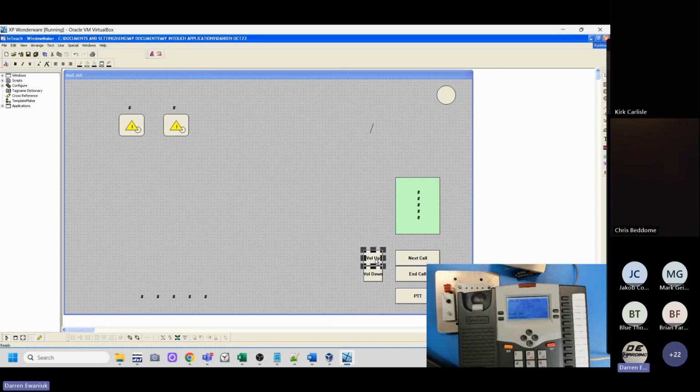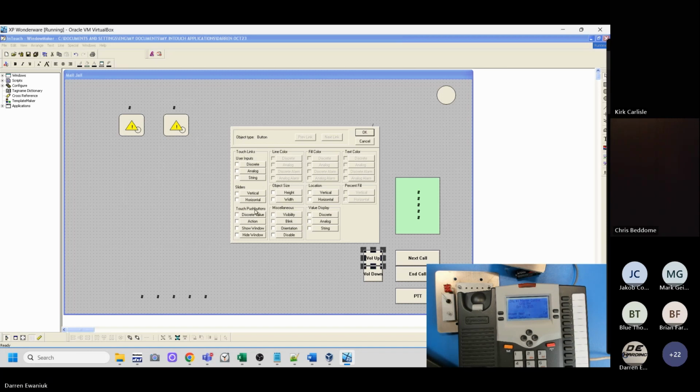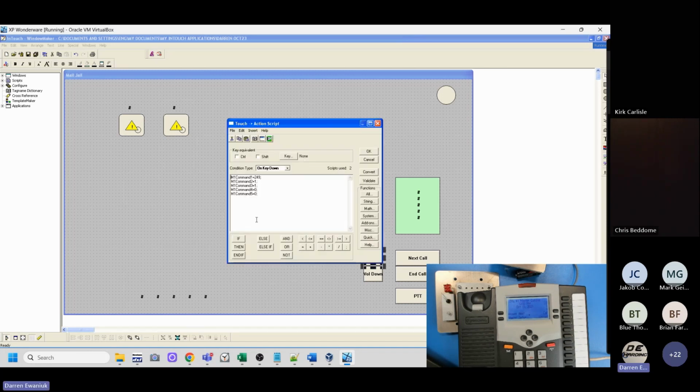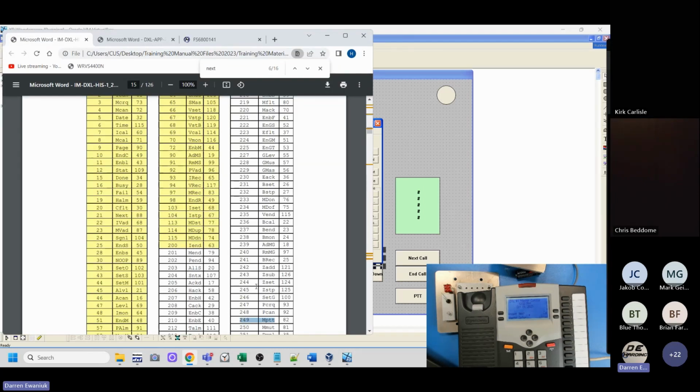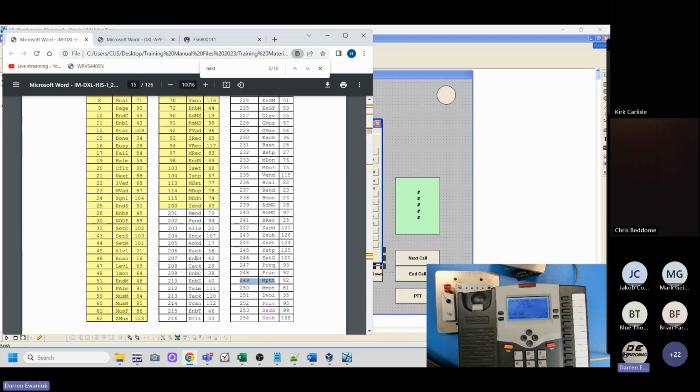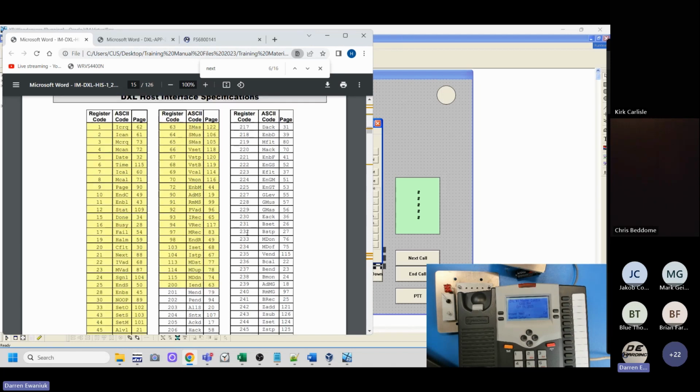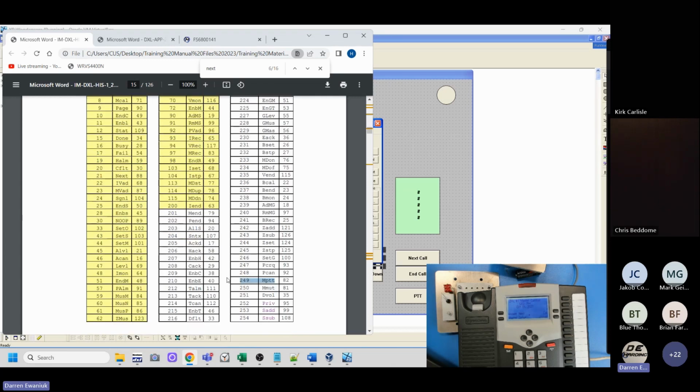So I have an on-screen volume control while I'm at it. And the command for the slot's master volume. So we can actually have a volume control for the master and for the station. What I do for the master. So master volume MVOL. I'll look up what the number for that one is. MVOL.